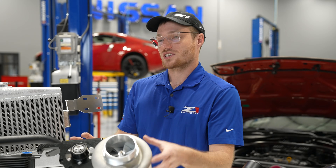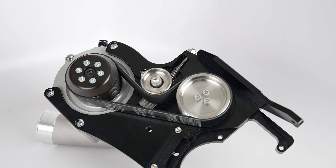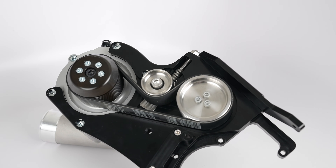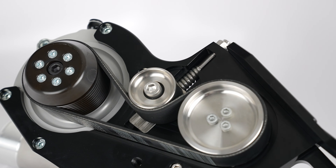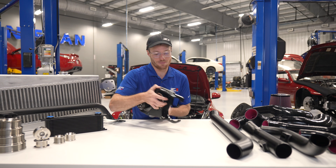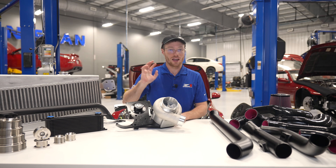The blower comes pre-assembled on our billet bracket. This is as it shows up, assembled in-house by a trained prepack team. The rear drive belt is already installed and tensioned appropriately, as well as the drive pulley. The blower is already clocked in the correct orientation to make the install easier for you. All you have to do is bolt this on the front of the engine, put the included pulley on the front, and you're good to go.